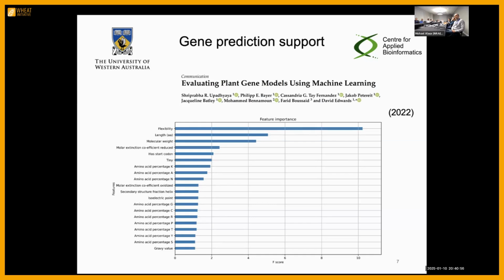And then we build machine learning models with a range of features to be able to say, well, these are the sort of features that will predict with accuracy whether it's likely to be a real gene or not. So we can use this approach with the other approach of conserved genes to look at your gene models and say, okay, yes, they all look really good, or maybe you should look at some of these ones again just to see if they're right.